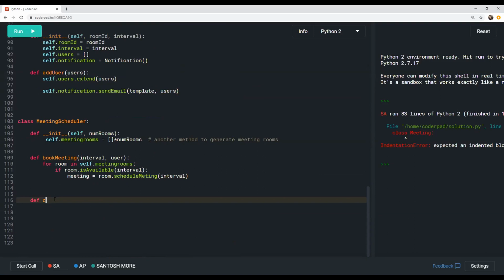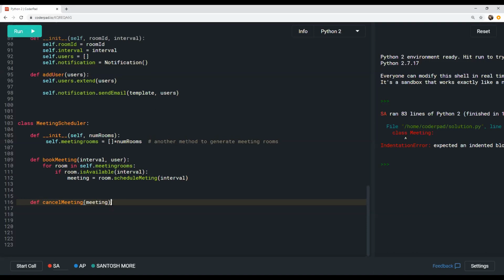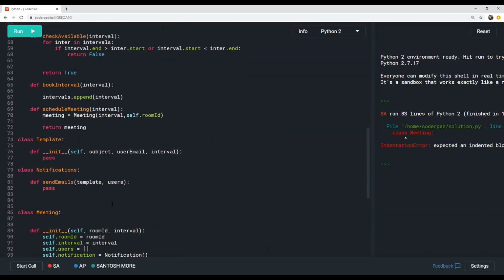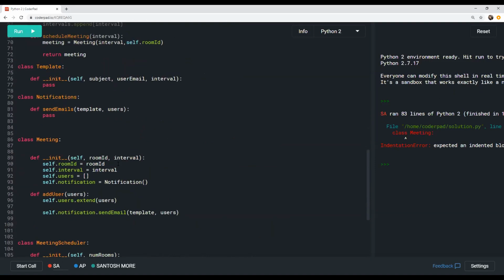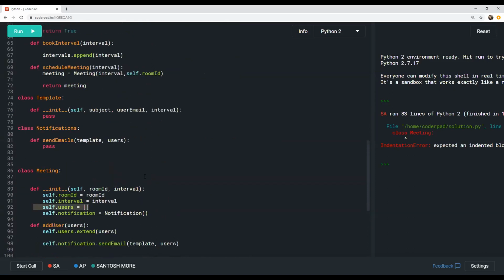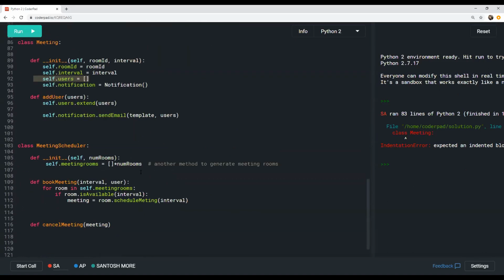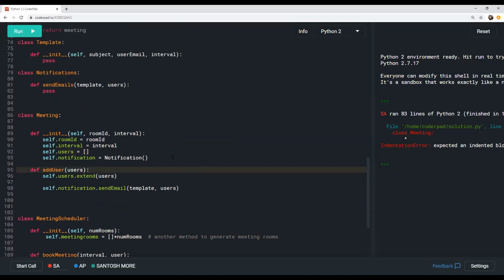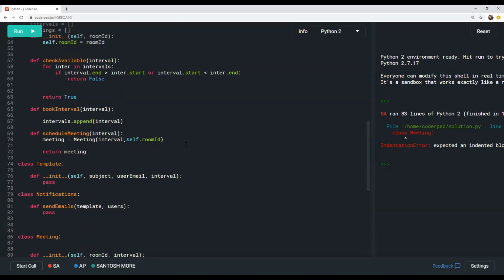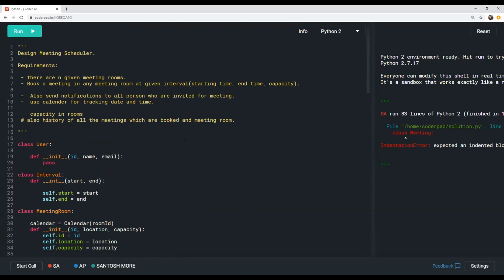Cancel the meeting. Then it would be a little different. All your entities should support that. So for cancel meeting, we will just be getting the meeting ID, whatever that meeting is. Then it will go find everything. It will go find the meeting room, because that meeting has this room ID and interval. Oh yeah, we need to send the notification to all the users that the meeting has been cancelled. So there would be more work. And you'll have to have a remove users in that also, so we'll be removing everyone. Yeah, that's correct. So I think we are done with all this, at least the requirements we decided.